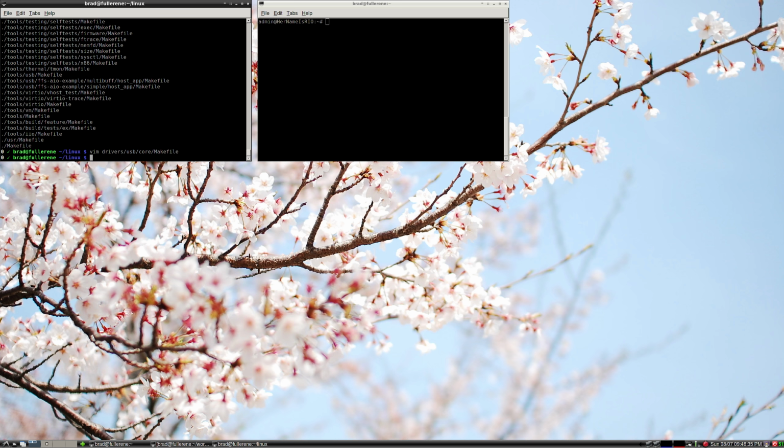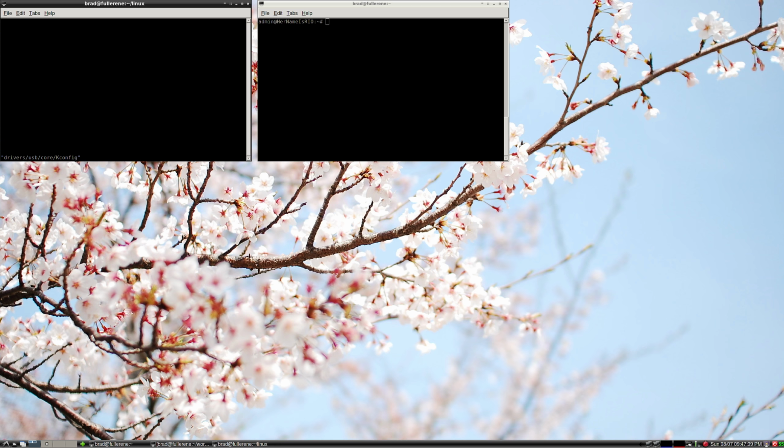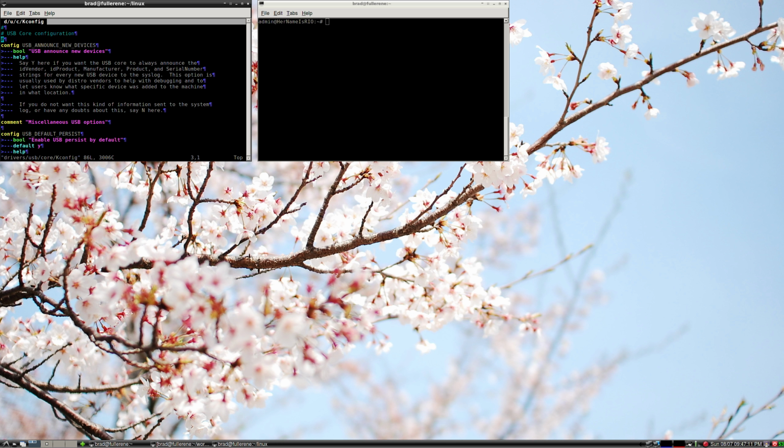So if we do the same sort of operation and we just look for the file name Kconfig, and we actually give it an asterisk, what we can see is that there are also a bunch of different Kconfig files all throughout the kernel source, pretty much in the same directories as the makefiles themselves. So if we go ahead and look at the accompanying Kconfig file under drivers/usb/core, we can see that we see these config and then the name.